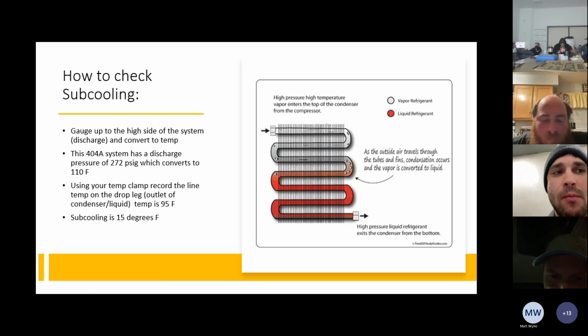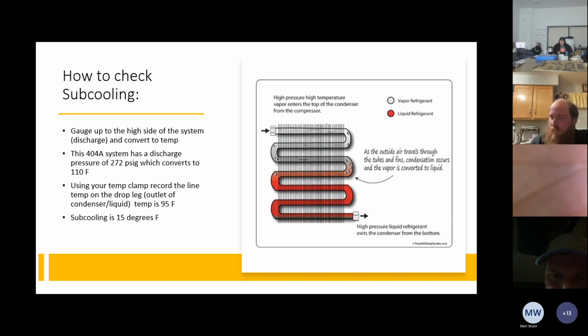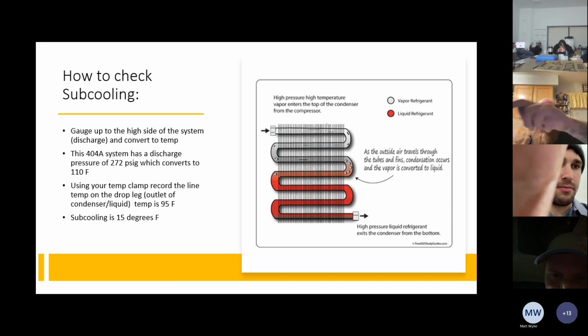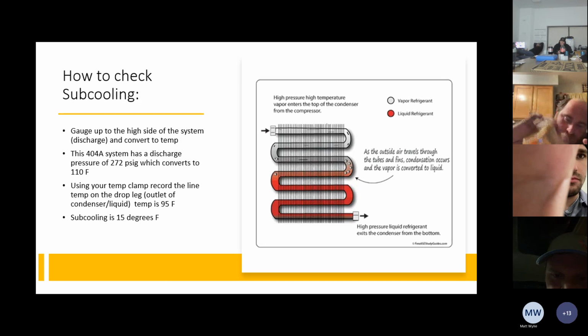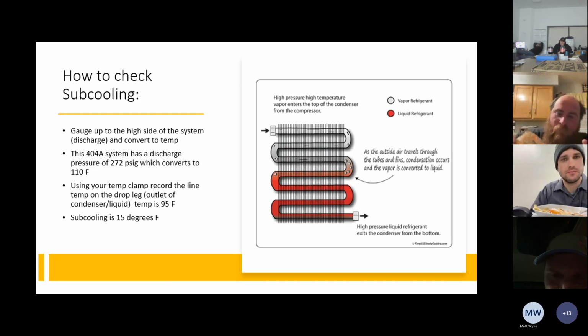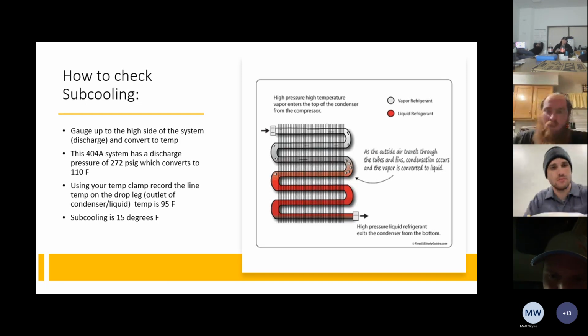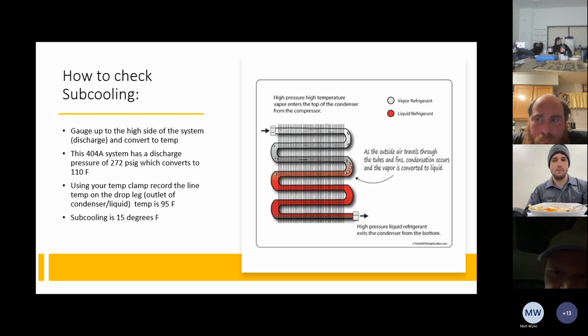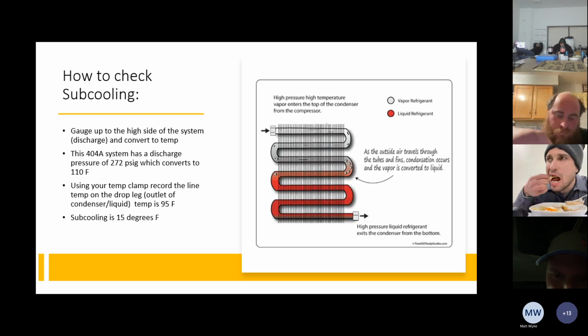Yeah, Christian wants to add on to that. Some manufacturers, even with low and medium temp refrigeration circuits, still have a subcooling standard, depending on how their application or their circuit is set up. You can get a subcooling degree, but it's going to be before your receiver. So your liquid line is going to be between your receiver and your condensing coil. Your discharge is between your compressor and the inlet side of your coil.